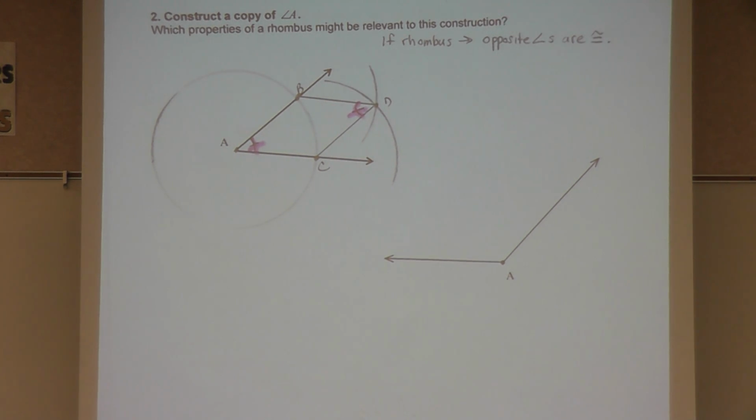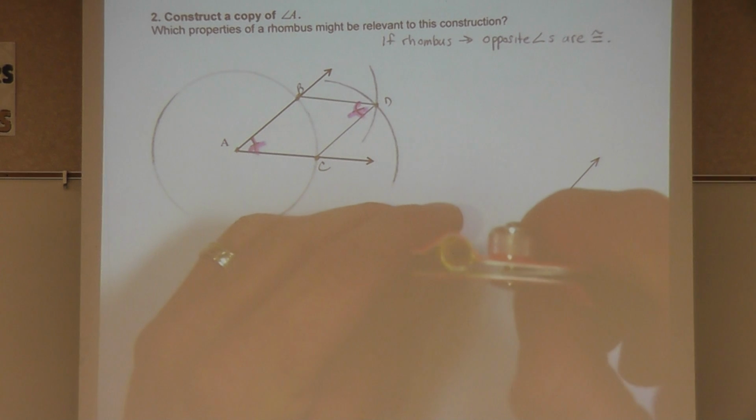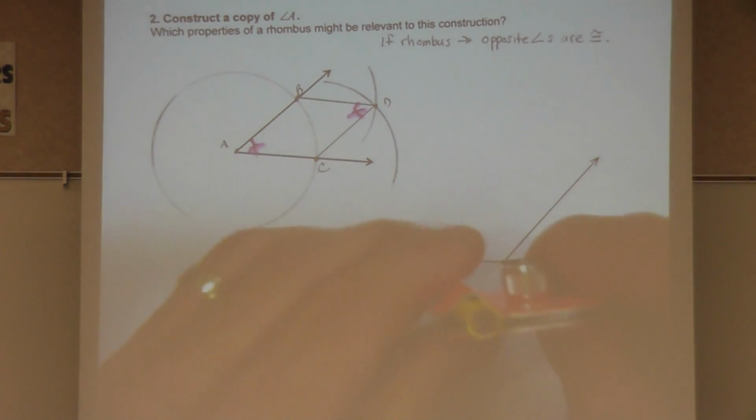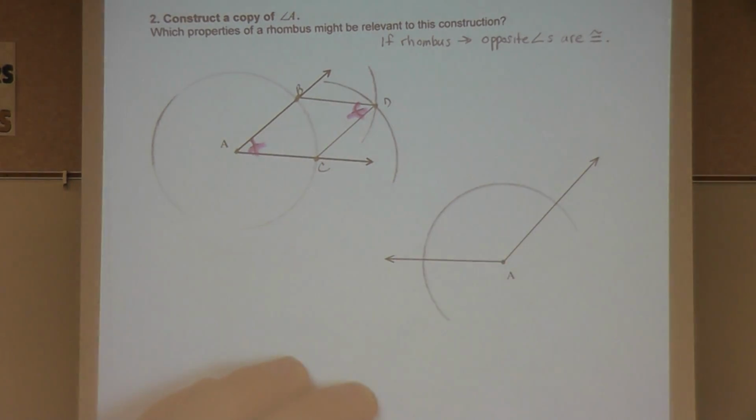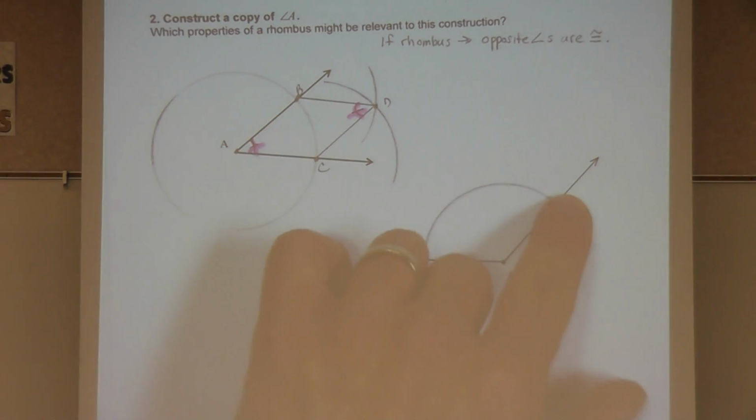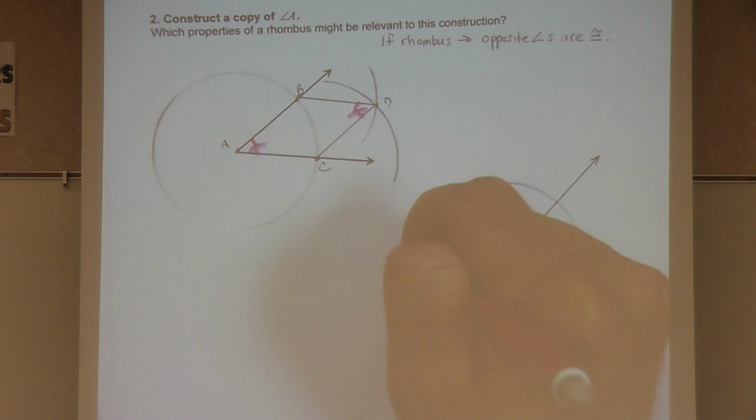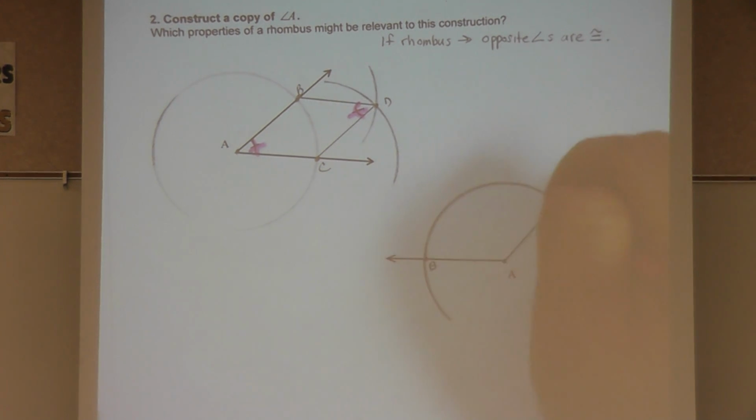All right, hopefully I've had a chance to do this construction. Again, because they haven't given me any of the side lengths, I get to choose an arbitrary length. So if I set my compass to this, and find where it intersects both rays. I don't need the full circle as long as I've got where it's intersecting both rays. So we'll call this point B, and over here C.